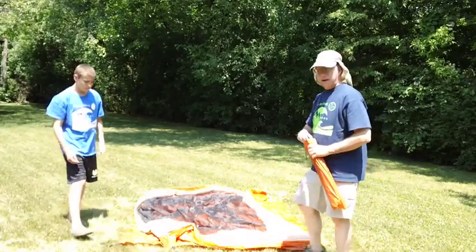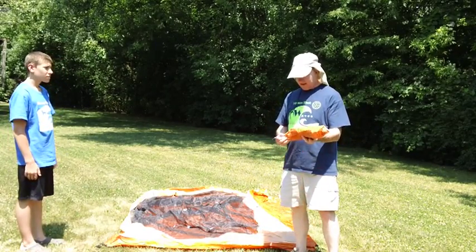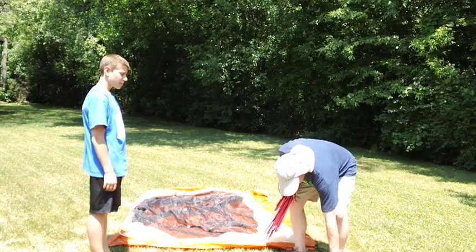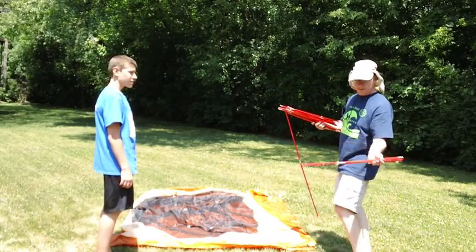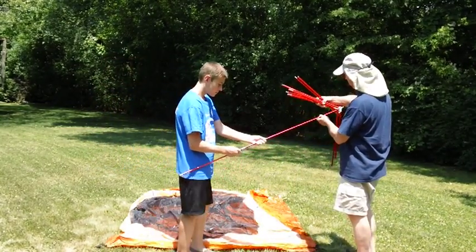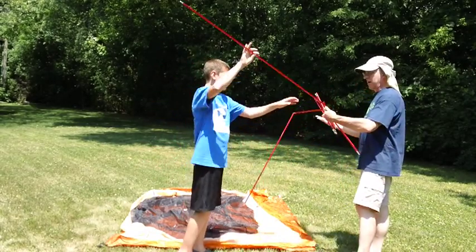Now, our poles come with the shock cord loaded pole system. Okay, we've got our stakes that come with it. That's for the fly. Here's the main system, and it just snaps together. Go ahead and just let it snap in there. It's got two hubs, so you let it snap into its hubs.